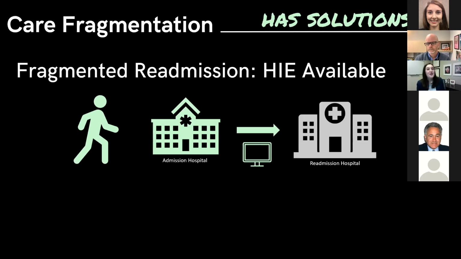However, not all HIEs are as user-friendly, and some even require you to have a separate logon, adding multiple additional clicks to your workflow. So the information may be available, but it may not be easy to access, and it might not be complete in this situation. And I know I used the Grady and Piedmont example, but I am looking forward to being able to use Emory and Grady as an example later this year when Emory gets Epic.